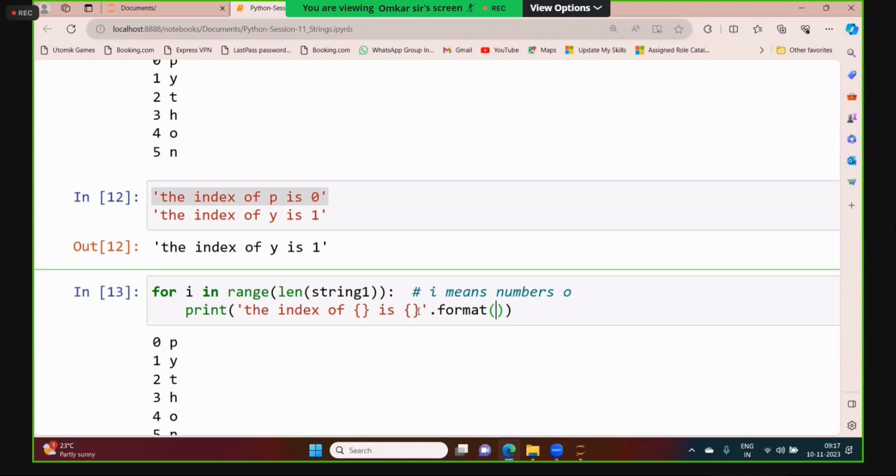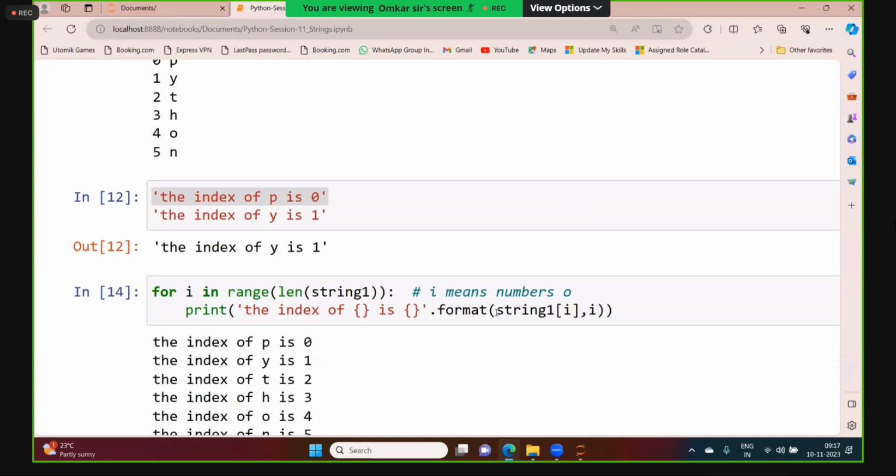The first one is the index of P. How can you get P? string1[i], comma. Now 0, 1, 2, 3 you get by using i. Now this gives: the index of P is 0, the index of Y is 1, the index of T is equal to 2. That you know very well. Very good, Arun.